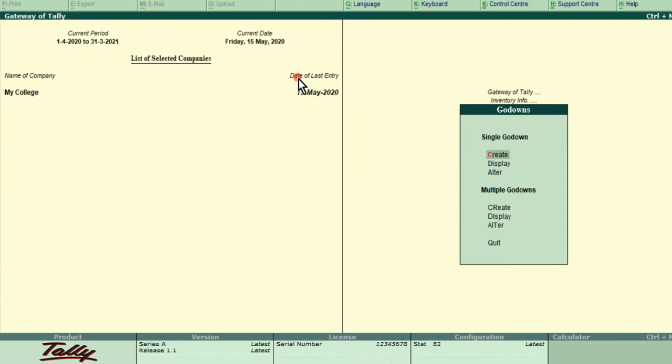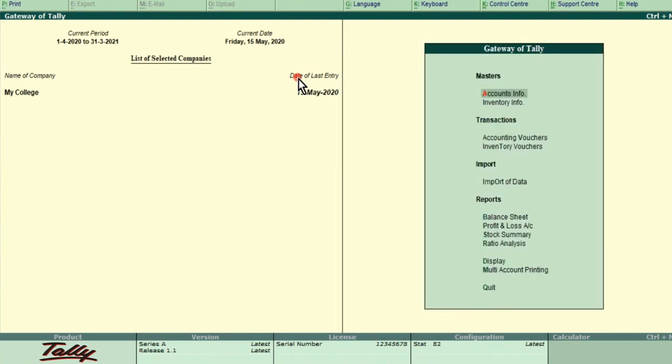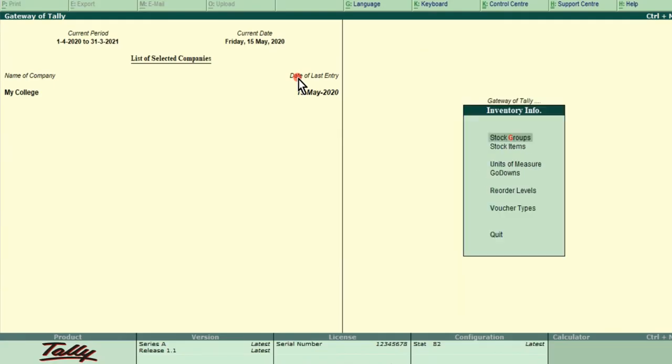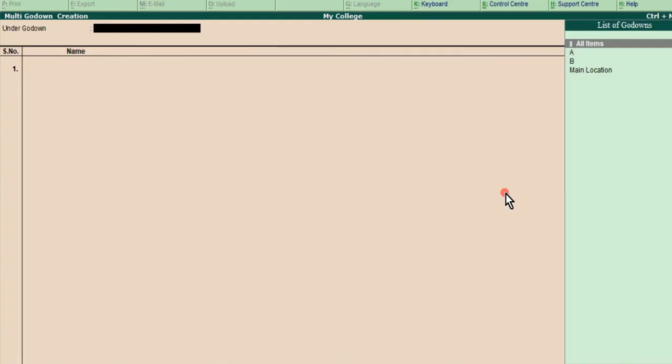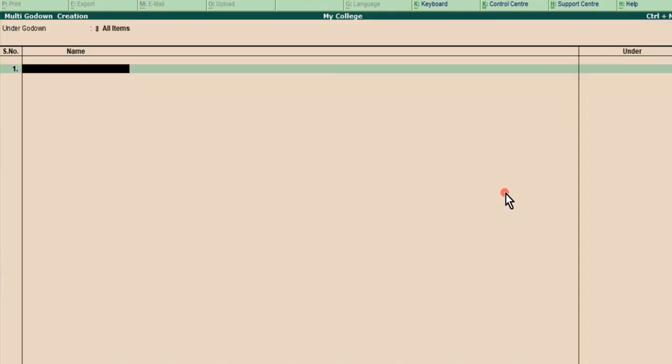Then the next concept is in the inventory info, go down, you can see single and multiple. Single godown: Gateway of Tally, inventory info, single godown, in that create, display, alter. In that multiple godown, in that create. Now we can see here, all items under godown, then we can create the godown.